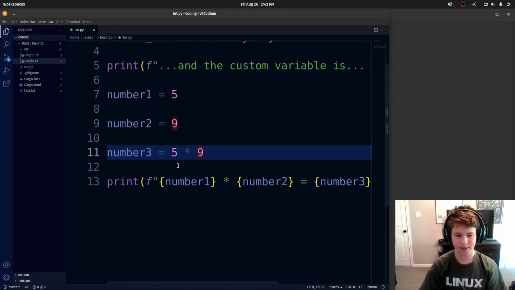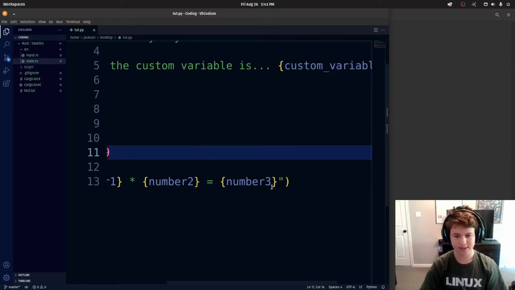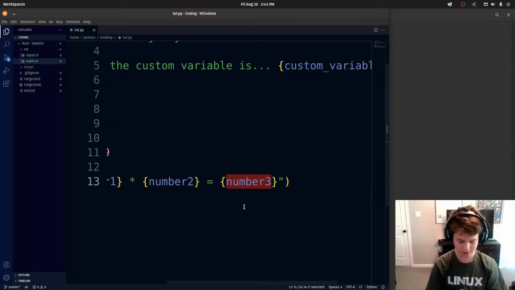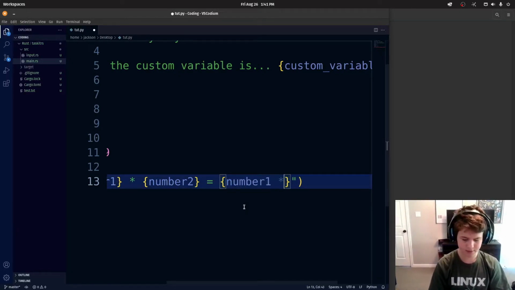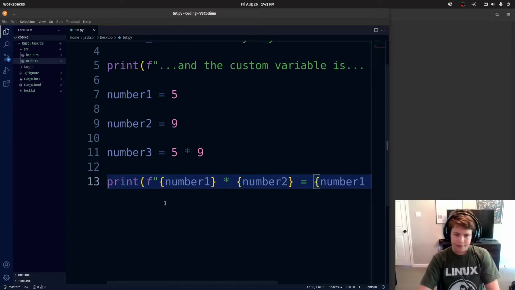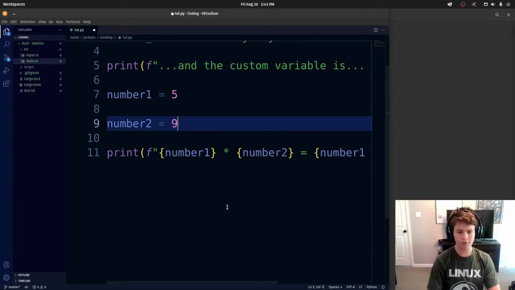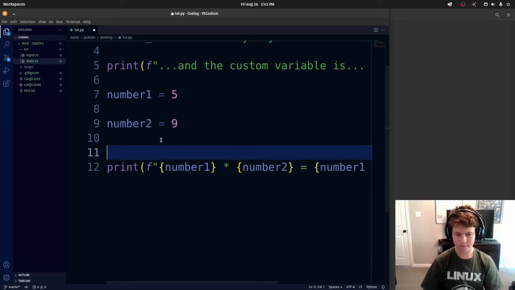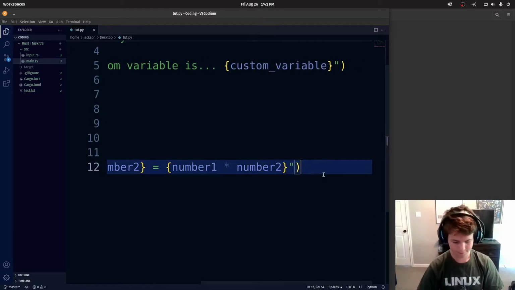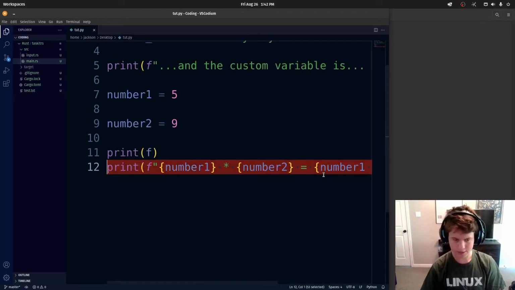Okay, so let's actually do this. Number 1 times number 2. That means we don't need number 3 anymore. Let me copy, so I just hit Shift Home to copy the whole line.